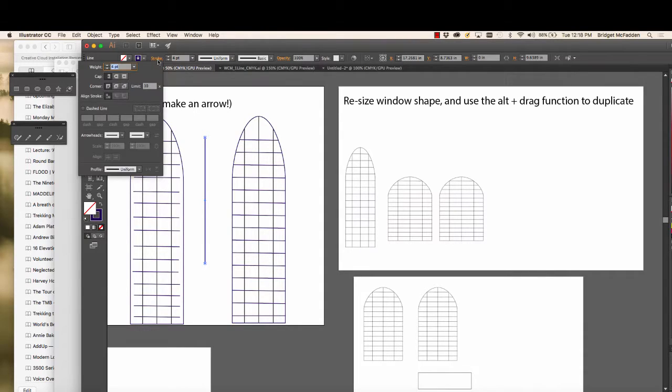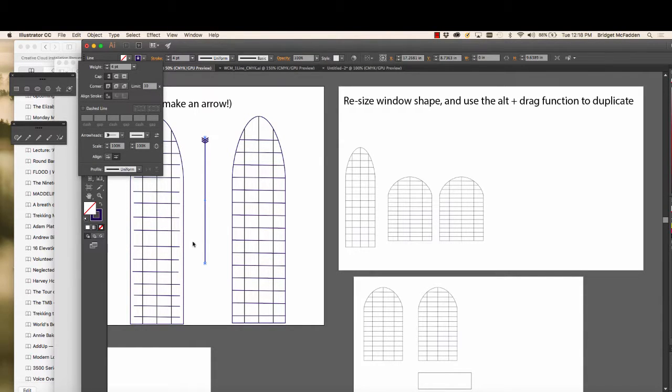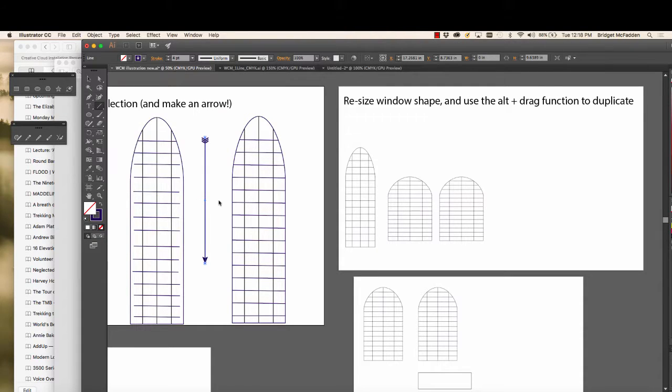But if you hit this stroke link, it gives you a couple more options for how you want the lines to appear, including arrowheads. So if you hover over, this says this is how you can kind of change the beginning of the line. This is how you change the end of the line. So let's put a cool tail on the beginning and then a good point on the end. And there you've got an arrow.